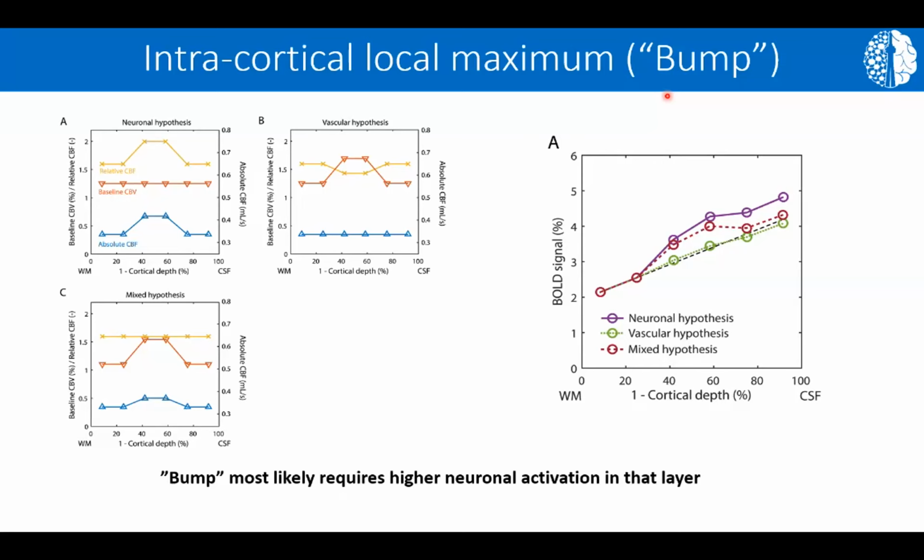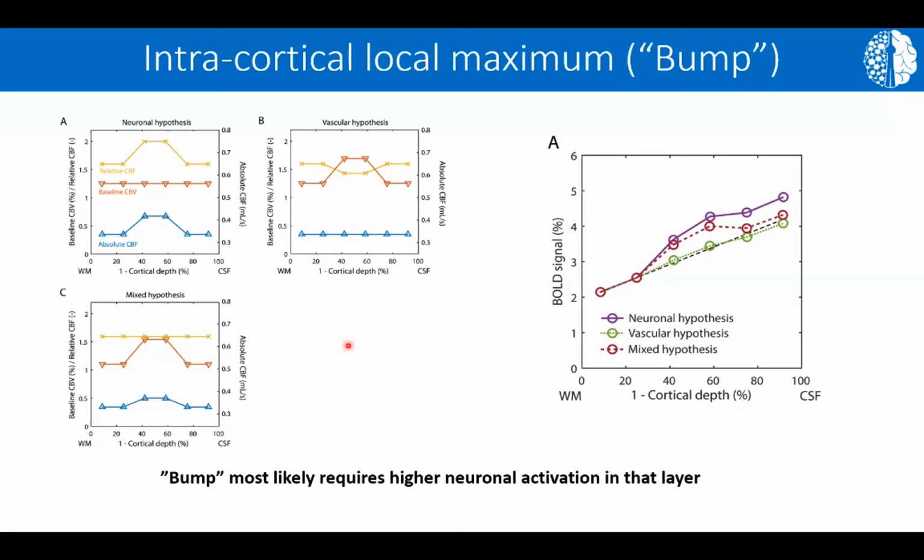The reason why the vascular argument is put forward is, for example, in V1 and V2, layer 4 has higher blood volume. And as I previously argued, the blood volume is a factor which describes the sensitivity. So if you have higher blood volume in layer 4, perhaps this bump, what people are seeing, is due to higher vascularity. Now, the good thing about these forward models is you can put in the numbers and then look whether one or the other explanation is true.